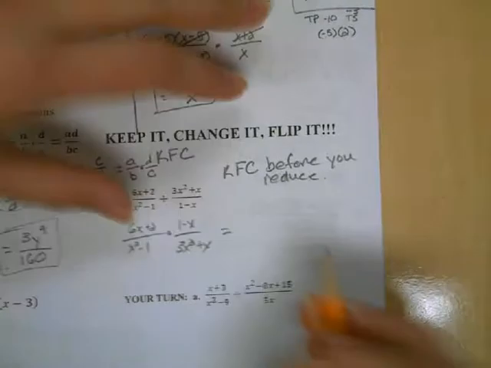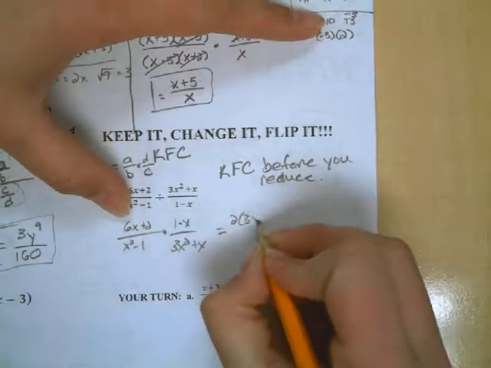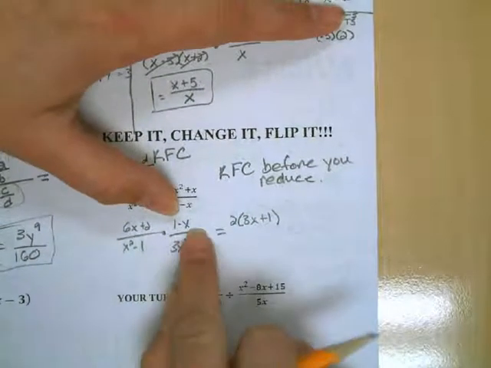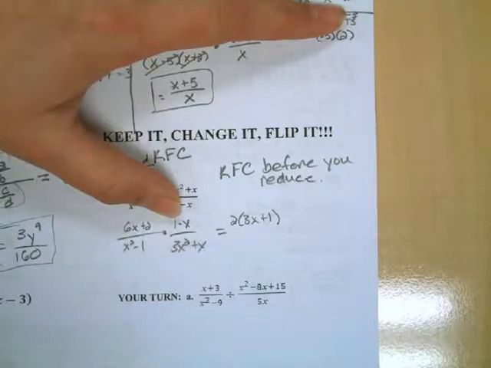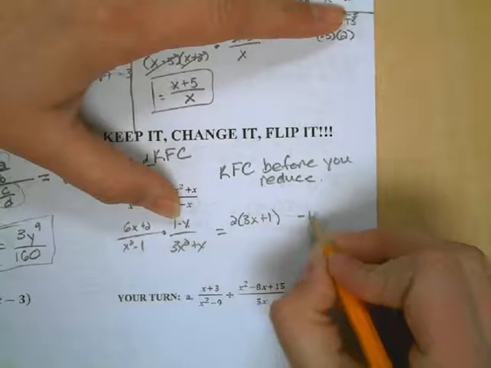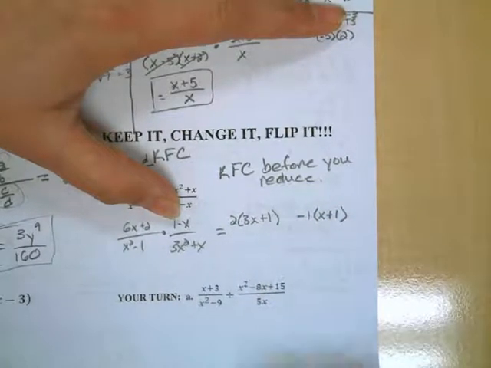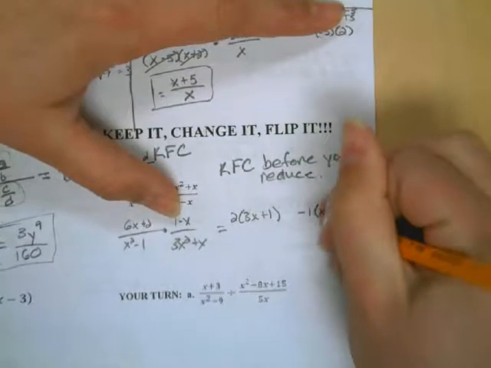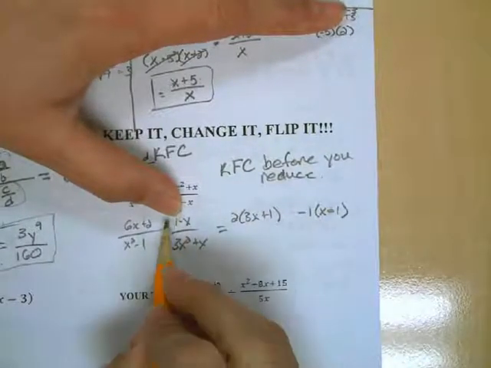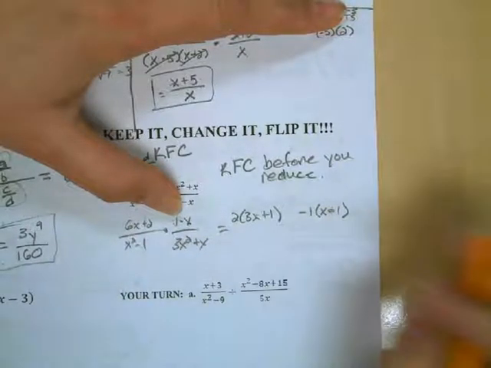So starting with the factoring, I got a GCF of 2 here, so I get 3x plus 1. Okay, here I've got 1 minus x. I'm going to go ahead and take out a negative 1 so that I have x plus 1. Okay, sorry, x minus 1. Goodness. Okay, you take your negative 1 out. That changes both of those signs, so I get a positive x and a negative 1. I went ahead and switched the order.